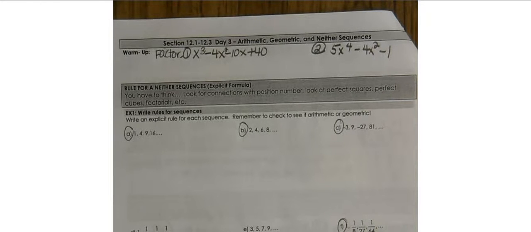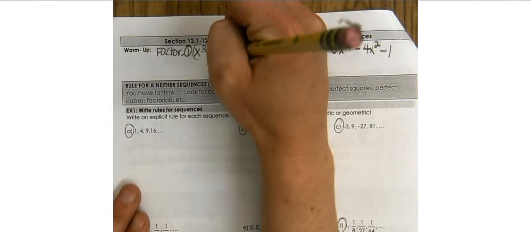All right, so hopefully you were able to notice that the first problem is one of those factoring by grouping problems, and that's where you put parentheses around the first two terms, change the middle sign to a plus negative, and put parentheses around the second two terms. X cubed and 4x squared have in common an x squared. The leftovers is x minus 4. Plus negative 10x and positive 40 have in common a negative 10, and our leftovers is x minus 4. So our factorization is going to be x squared minus 10 times x minus 4.